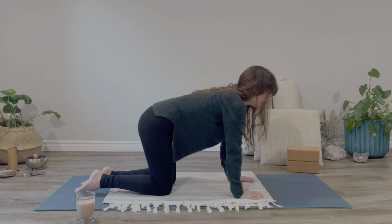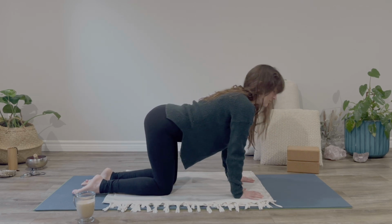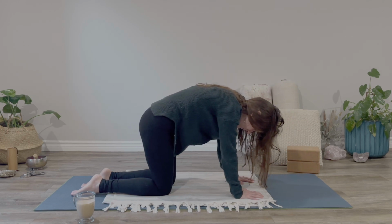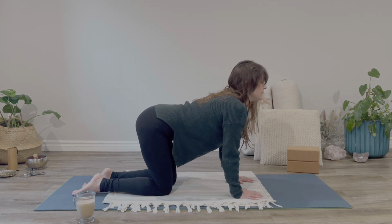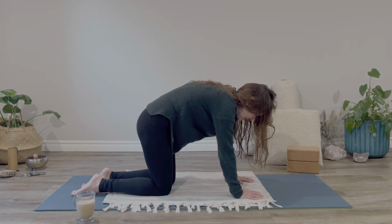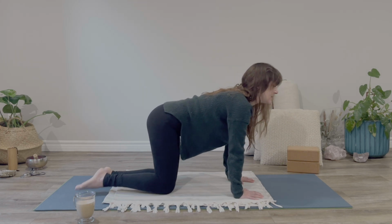Even some rounds of kneeling cat and cow stretches might feel really lovely. Rounding the back as you breathe out. Arching through the spine as you breathe in. Wonderful. And let's take time now to shift to seated.